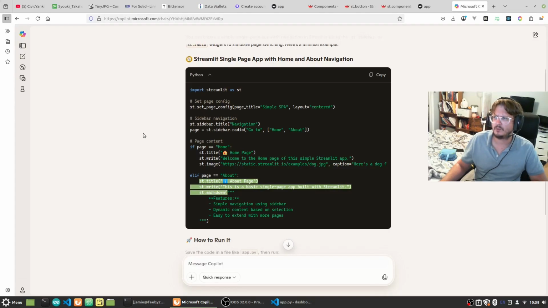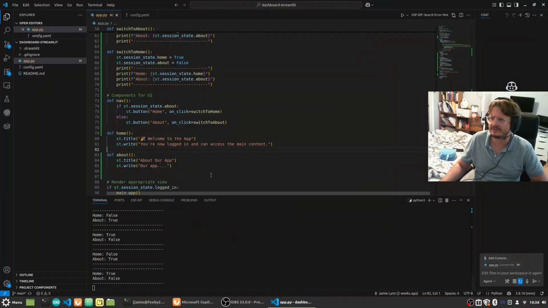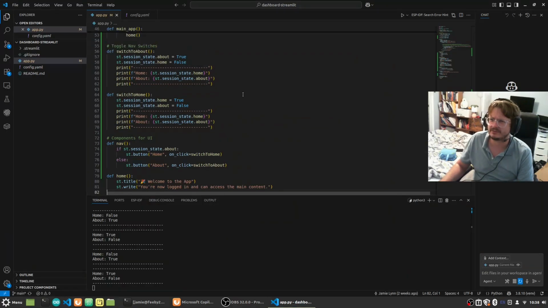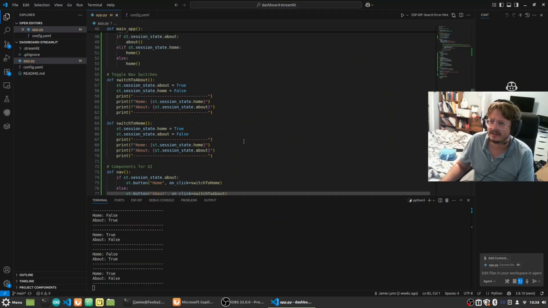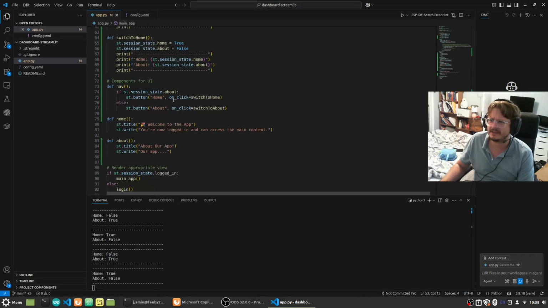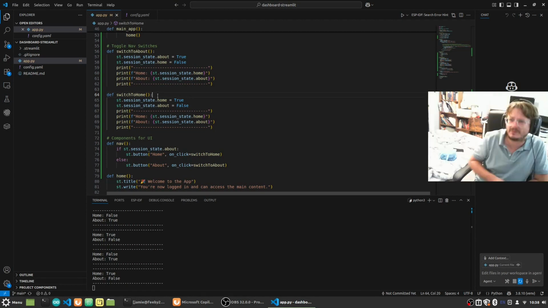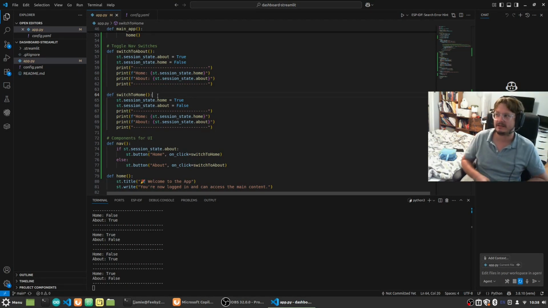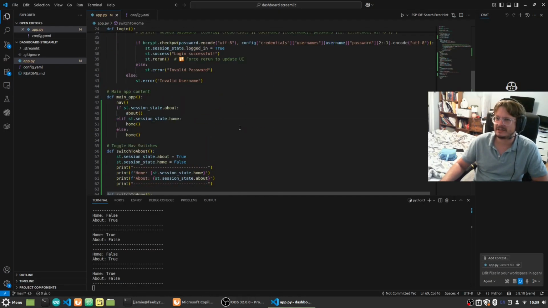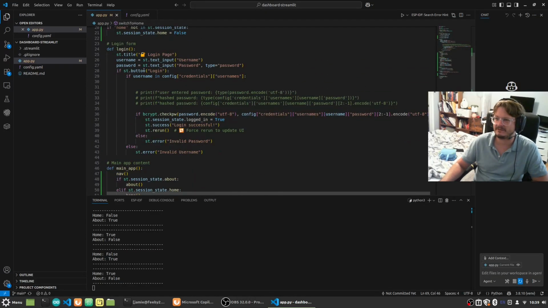But I do see a value in this running like a real application. Maybe not all this complicated stuff here, but having it where you have an on-click event. These little functions right here are really nice and handy to have. Because what if you wanted to do extra stuff when you click a button? Maybe you wanted to run multiple things when you click that button. This is the way I'm going to do it right here. And here's the login stuff right here.